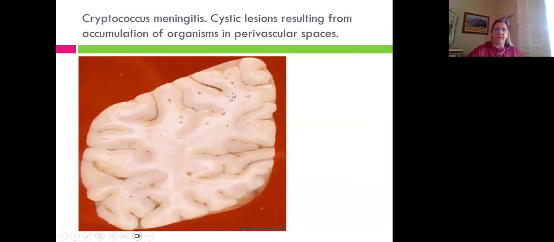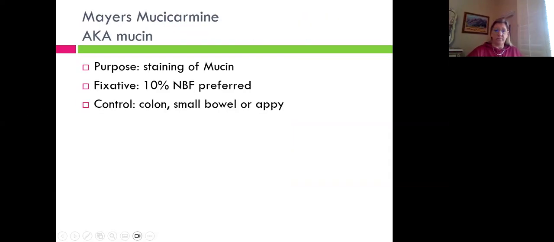Anyway. So there is also Cryptococcus meningitis, and this occurs in the brain. There are little cystic lesions in the brain. That's these little holes that the Cryptococcus is growing in. And that, again, is an arbitrary finding.